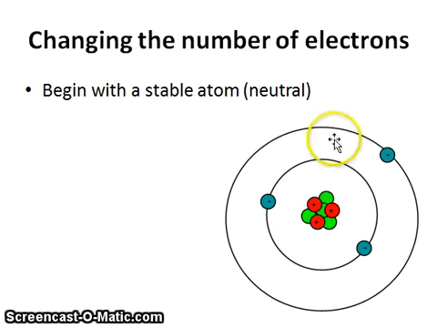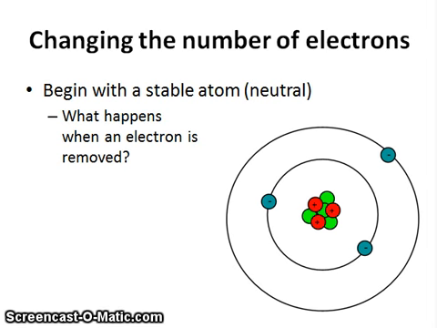Here we have a lithium atom, which is an unstable atom. It has 3 protons and 3 electrons. That means that it is electrically neutral. If we remove an electron, for example, this electron here just goes flying, then let me cover that electron. Okay, it's ready. So the electron already flew away. If we lose that electron, then we see that we have 3 protons and 2 electrons. So that means that this atom is no longer neutral. Now it has a charge, and this charge would be a charge of +1.